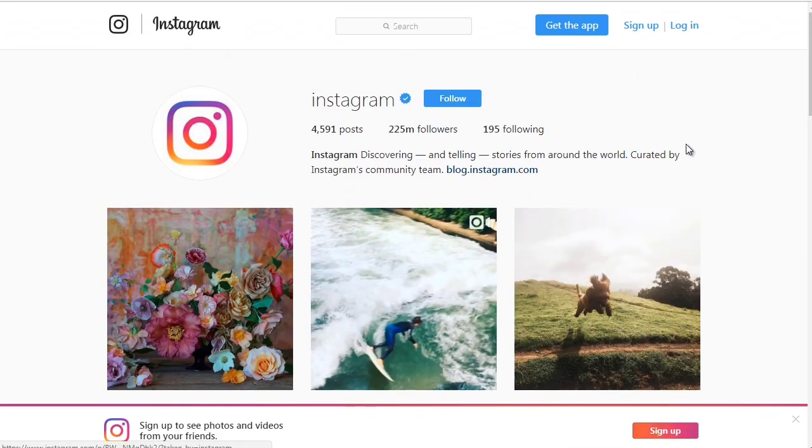Now you can see, like I said, with Instagram's profile, they're directing you to their blog. They're still trying to gain your trust, right? So they've not directed you to a certain product, but of course that's Instagram. So they could direct you to Instagram.com, but for whatever reason, they chose to direct you to a blog.